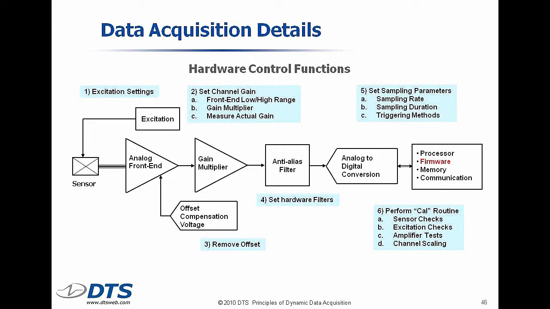We have to remove the natural offset. All transducers have an offset from 0. And if you look at a cal sheet, it'll often say the ZMO. That stands for zero measured offset. The first thing you'll find in the sensor world is nothing's perfect. And so I've got an accelerometer with 0 Gs. It doesn't put out 0 volts. It might put out 12.6 millivolts, which might be the equivalent of 30 or 40 Gs if I'm not careful. So we have to remove that.